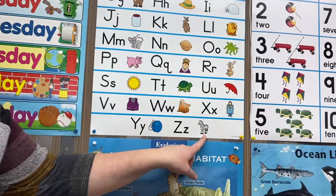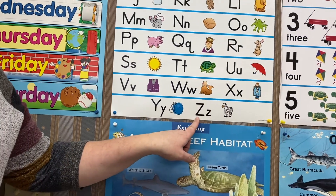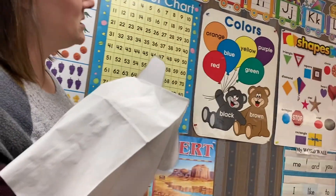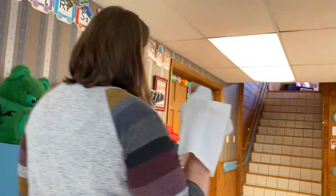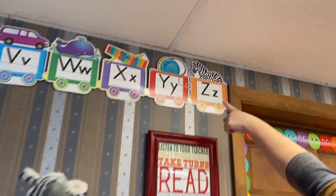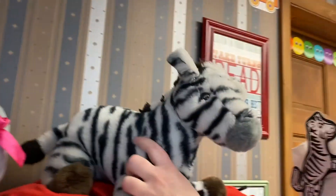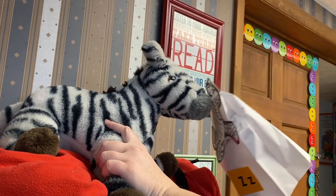Zesty is like another word for kind of spicy or peppy — Zesty Zebra. Let's see if we can find some Zs in our room. I have to run really fast. Oh, I see a zebra — just like me! Zzzz, zebra. Uppercase and lowercase, Z, Z, zzzz, zebra. Let's see if we can find another one. Do you see the Z up here? There it is — Z for Zesty Zebra. Another zebra! It's our nice little stuffed animal zebra. Hi zebra, how are you? You're my best friend in the whole world. I love you. See you again another day — bye-bye!